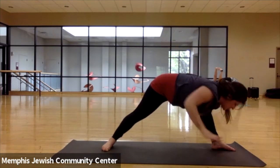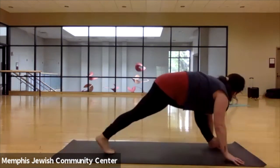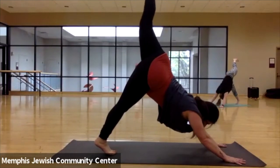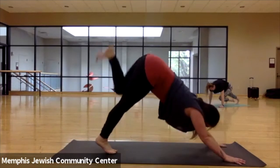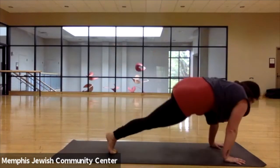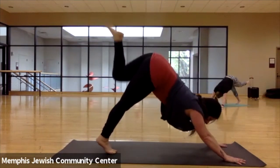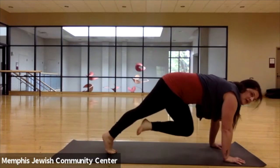Release your hands to touch your mat. Back heel lifts. Sweep your left leg back, down dog splits. Inhale, knee to nose, shoulders over wrists. Exhale back. Inhale, knee to left elbow. Exhale back. Inhale, knee to right elbow. Keep your hips lifted here. They want to drop, keep them lifted.